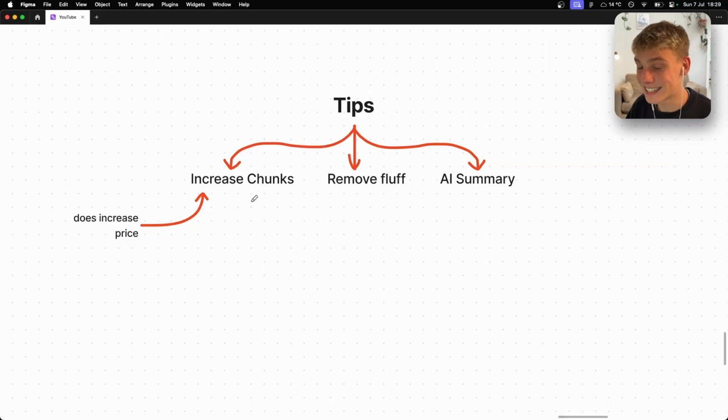To put it simply, if we increase the chunks, we increase the amount of context we're going to get, which does increase the price as we're obviously inputting more tokens into the model. And the other problem with increasing the chunks, which is solved by tip 3, is that we're giving a bunch of context to this main LLM model, which we don't want to be doing. And let's say we get 300 paragraphs worth of context every time we query it.